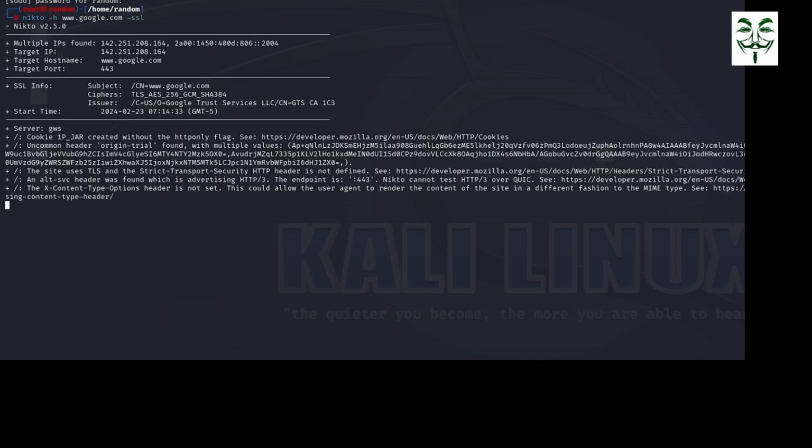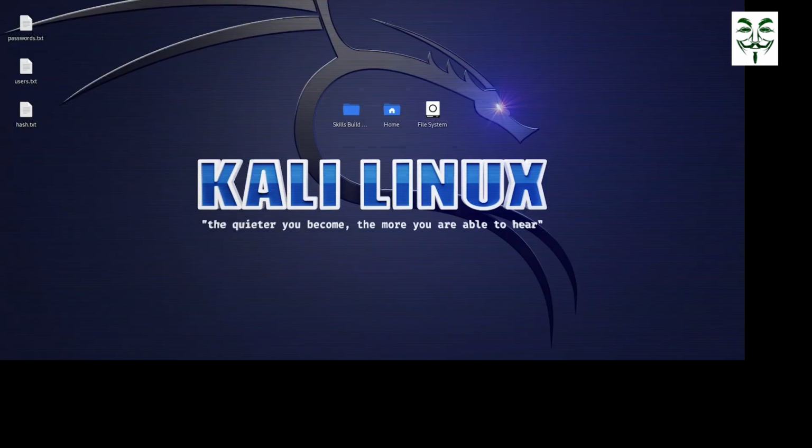As we can see, we have a comprehensive overview of information such as server IP address, host name, current listening port, SSL information, and so on. Nikto is a really excellent tool where we've had the opportunity to confirm some of its fundamental capabilities.